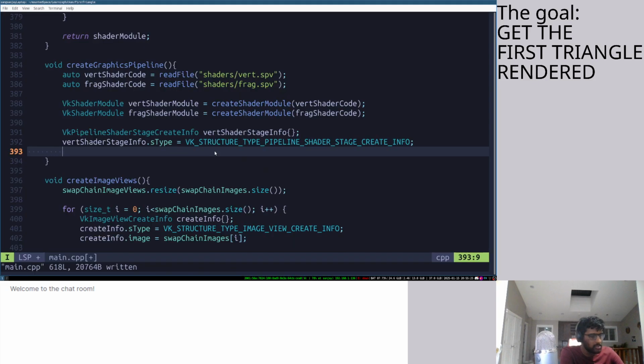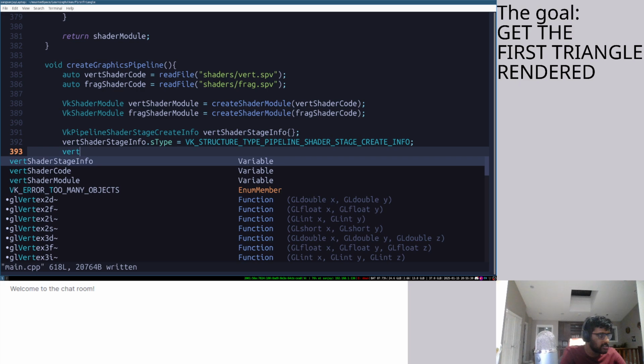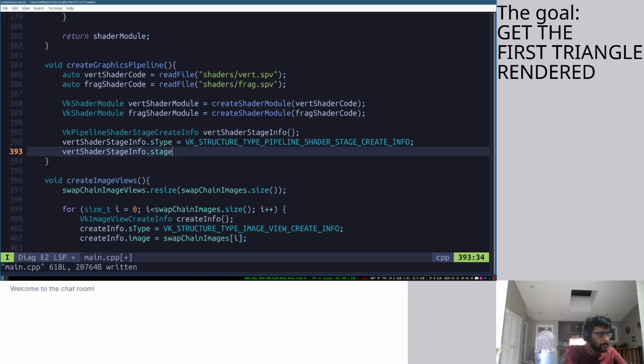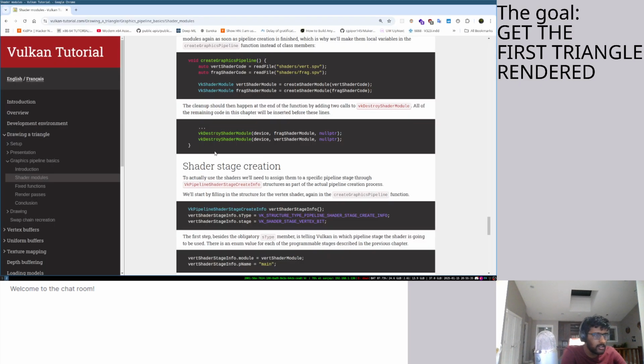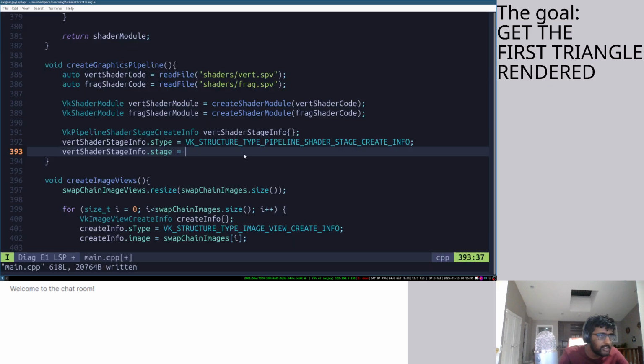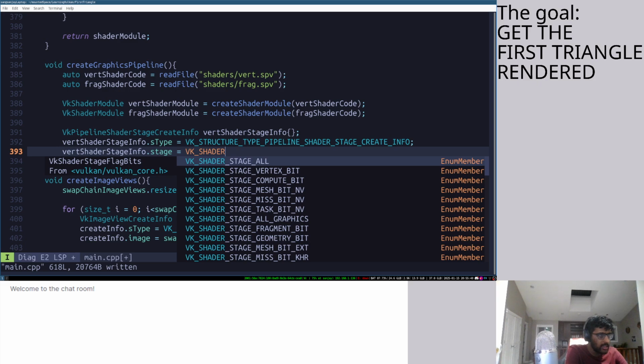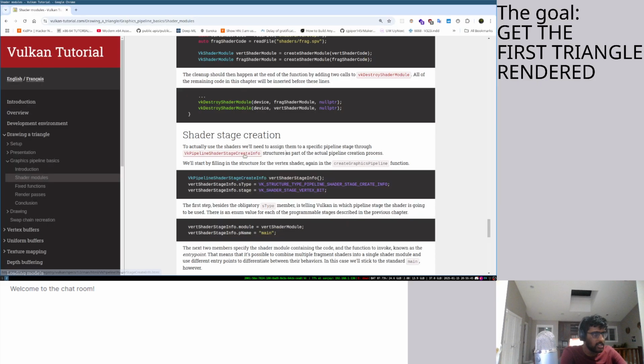Insanely long name, but sure. vertShaderStageInfo.stage, and I assume this is just going to be VK_SHADER_STAGE_VERTEX_BIT, so it's a vertex shader.